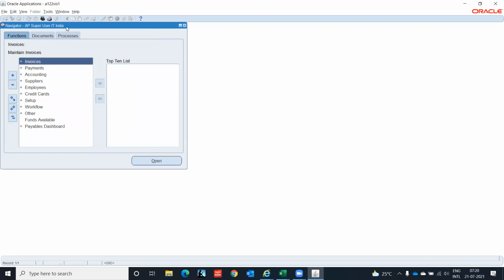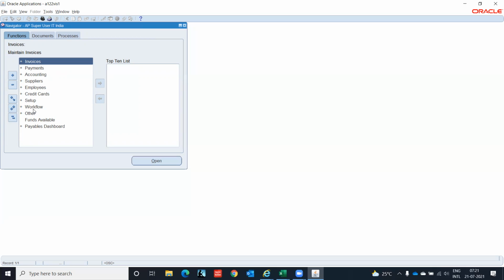As I explained, a responsibility is the combination of the menus, submenus and functions. So all these are available over here. You can very well process supplier invoices, payments, accounting, supplier creation, employee related expenses, credit card expenses, and we have the setup access, which will allow us to configure our system accordingly.